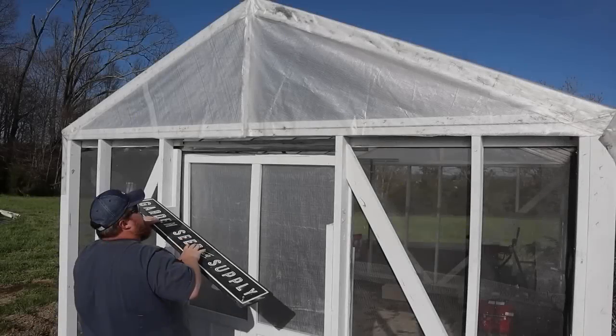It's been a wonderful early spring day to get some work done and to really get me rocking and rolling, excited and planning ahead for our garden season. There is one last thing I want to do to round out the greenhouse, and that is to put up our metal sign. It's what used to be on the front of the greenhouse in North Carolina. It never got put on whenever we brought it over here and reassembled everything. So let me go grab it out of our storage shed, put it up, and then give you guys the final last look of the greenhouse, and we can say, yeah, I think it's ready for business now.